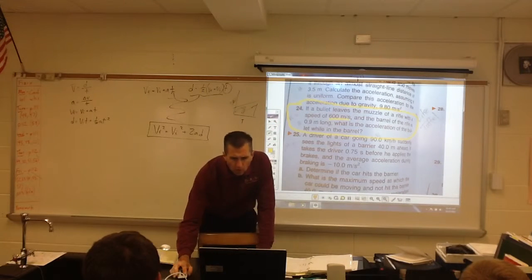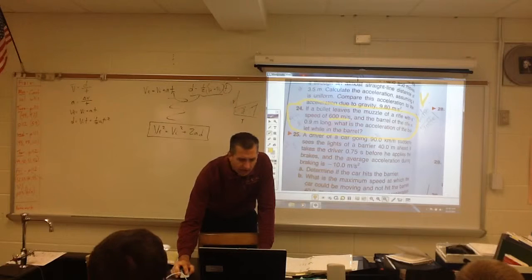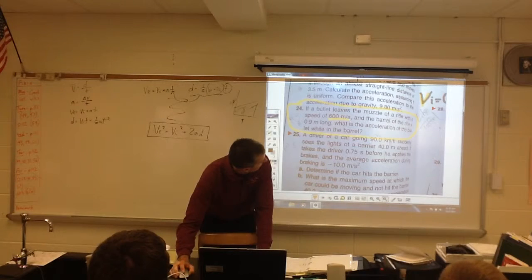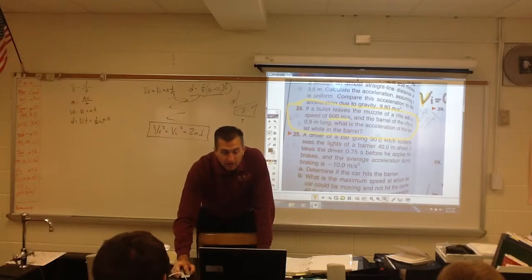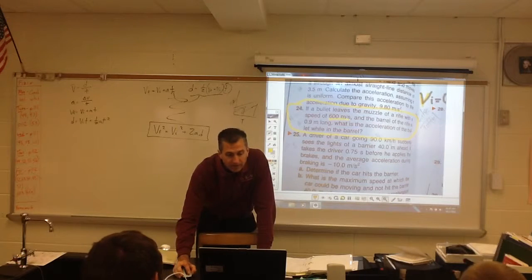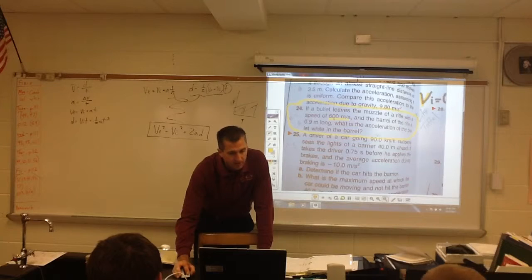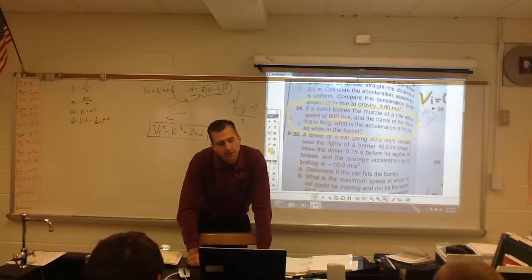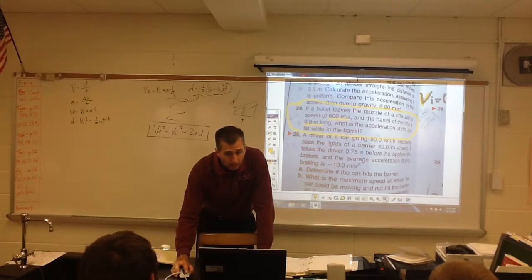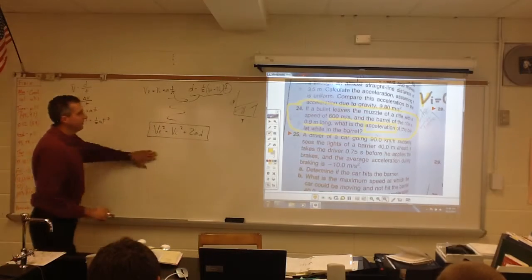Okay. So what you know is, that doesn't work too well in that color. Let's try this color. You know that the initial velocity, this is sloppy, is 0. And it just went off the edge. Oh well. So, you know that the initial velocity is 0, you know the final velocity is 600, and the barrel of the rifle is, what they give us there, 0.9 meters. That's a distance. And they want to know, question mark, what is acceleration? All right, so let's move over here and see if we can apply this.